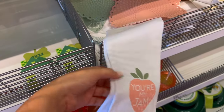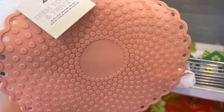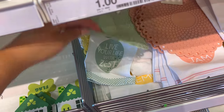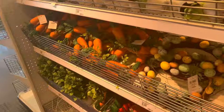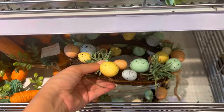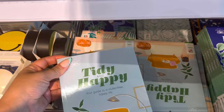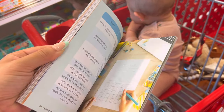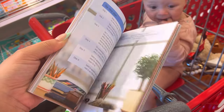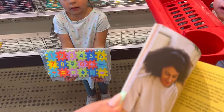They have dish towels — 'You're my jam.' This one is cute: 'Live your life with zest' in green, and a yellow one 'Fresh as a lemon.' I don't think we saw this little wreath last time for five dollars. And what is this? 'Your guide to a clutter-free happy life' — oh, so it's like a book with activities to get your life on track. How cute!